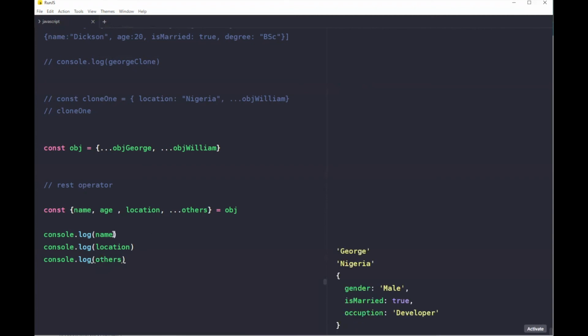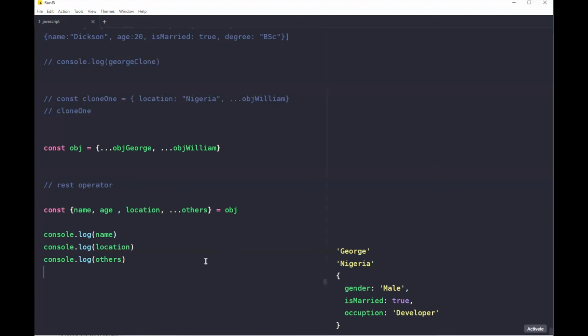Now you see the rest operator will just assign the rest of the object to what we use. It is similar to the spread operator. It's just like we've destructured the name and the age and the location. Now we want to embed the rest in others. So the rest is just like the rest of the properties. We assign it to others by spreading the rest using three dots and adding the name that we want to call it, right? I hope this is clear, right, William?